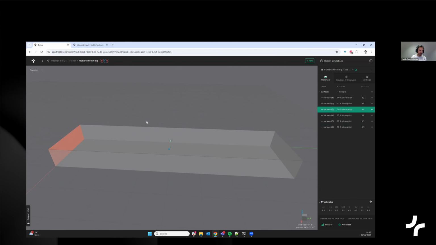Then you can copy the simulation that you have done previously onto the new model, simulate by adding the appropriate material to that panel, and then view the results and compare them. That will be the current solution to this.